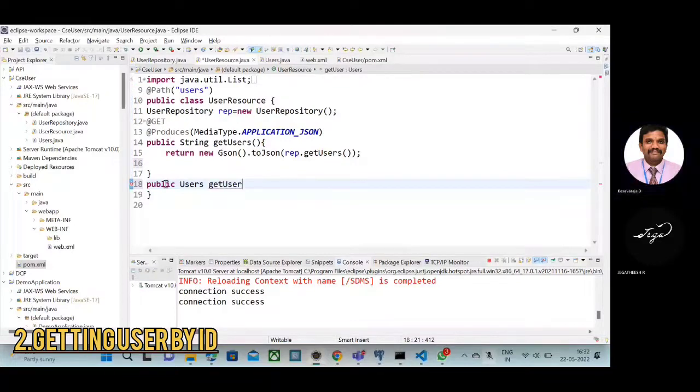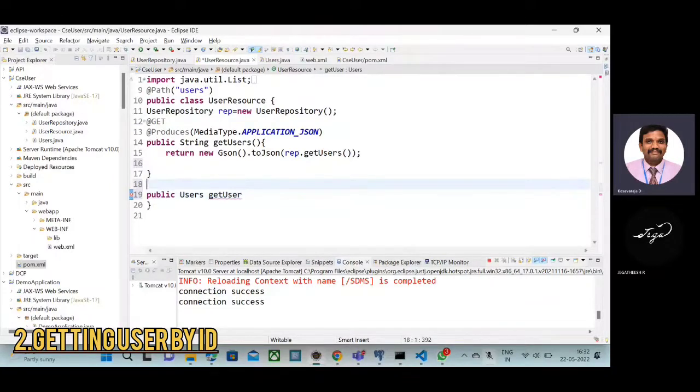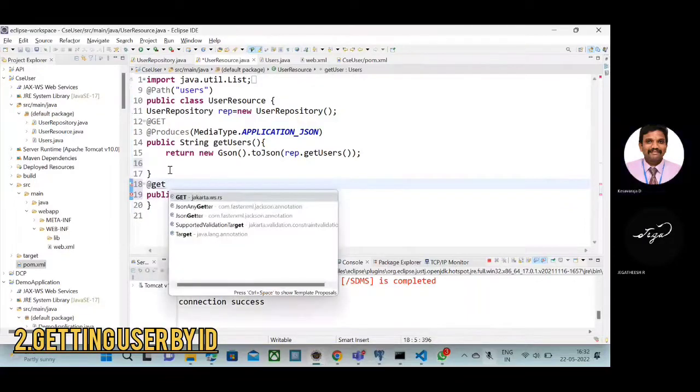Before that, I will write the method type. So the method type is GET. So at the top, I will write @GET, all caps.